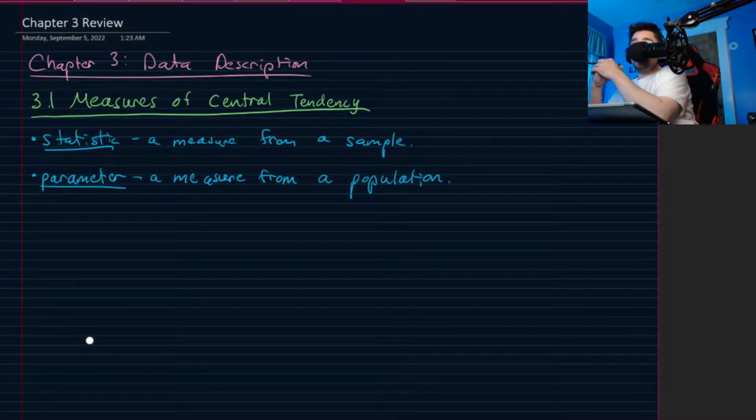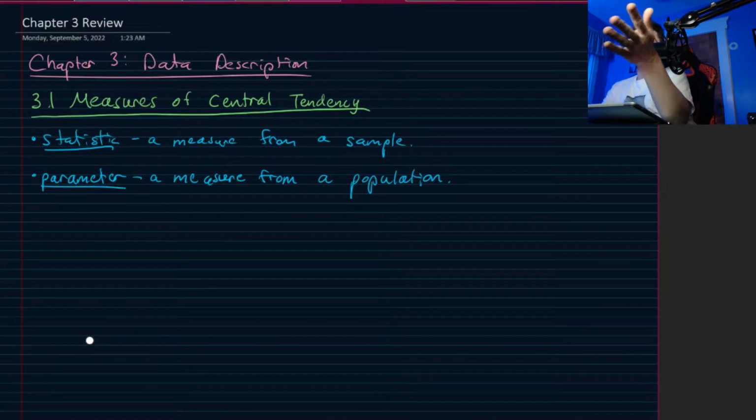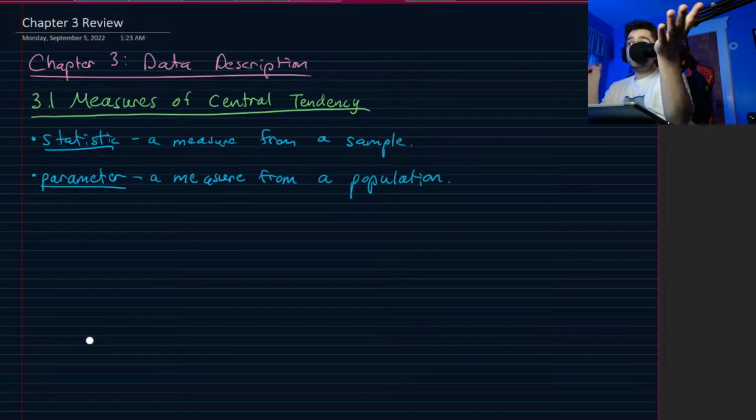So, if we're talking about U.S. presidents, right? If I pool all U.S. presidents, that would be a population because it's every single one. But if I said a pool of 10 out of the 48 presidents, I don't know how many it is, 47, 48, something like that. If I said 10 out of that 47, that would be a sample.